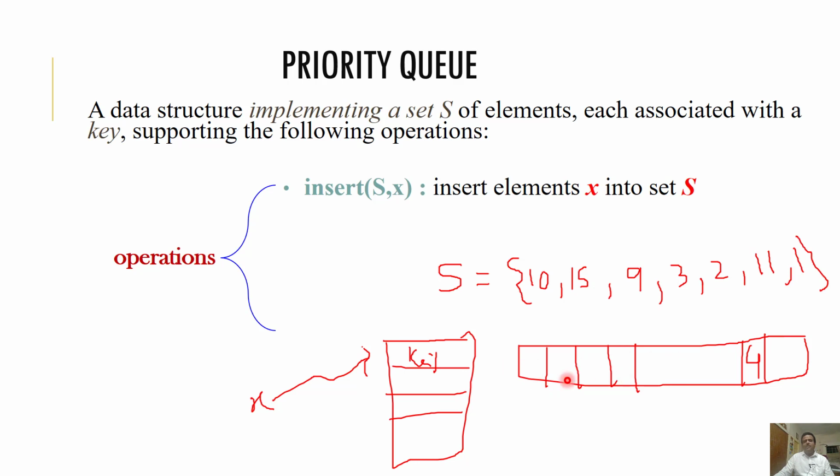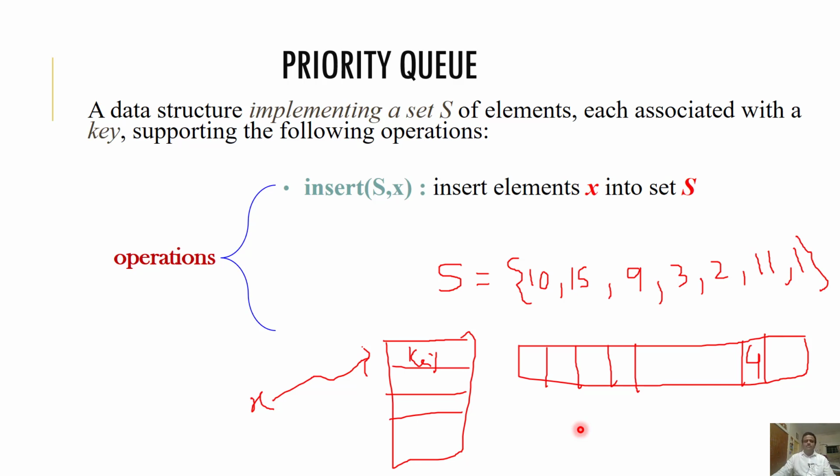If you keep it in an array, to find the maximum we need to search this array, because this is just an unordered array. If there are n elements, searching will take linear time. Now, if you sort it, then binary search takes log n time, but sorting will cost us n log n time, so we need to take care of that. If it is just an unordered array, it will take linear time. But we need to do something in a better way, so we need to think of a data structure for this.